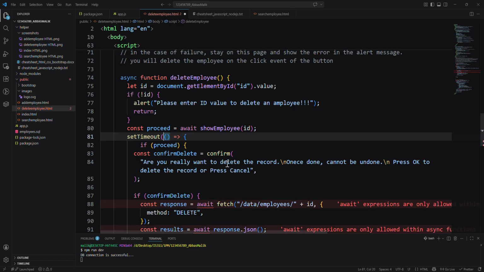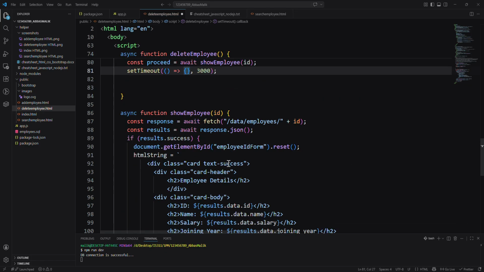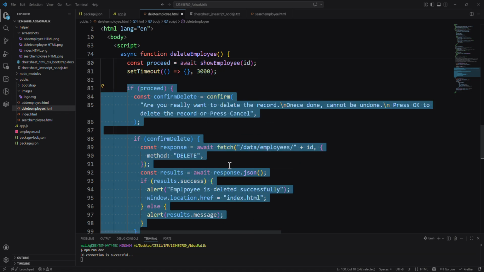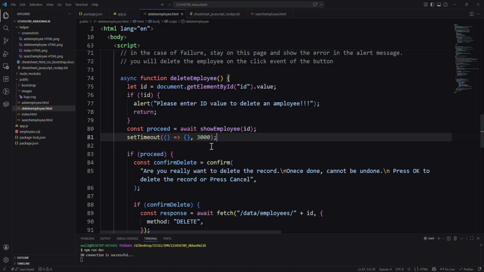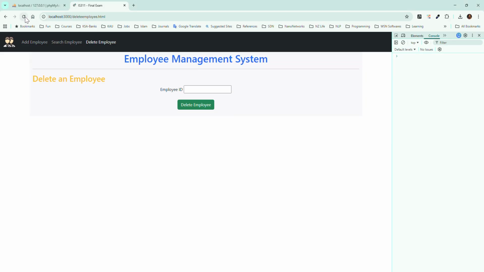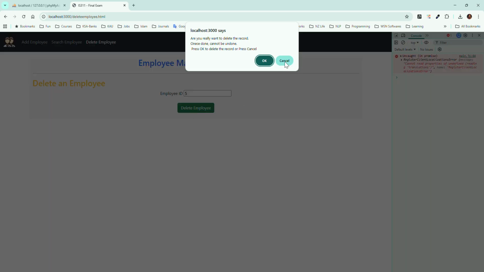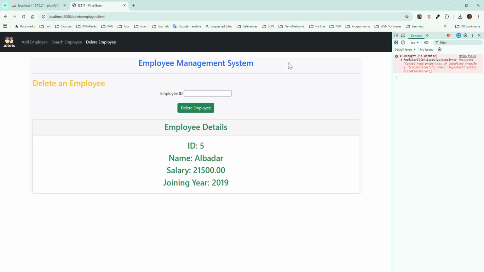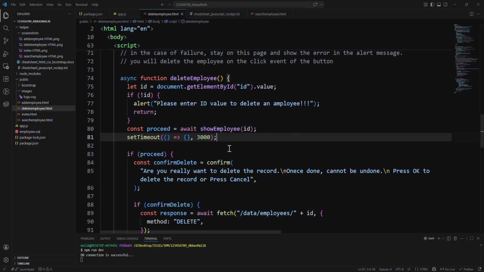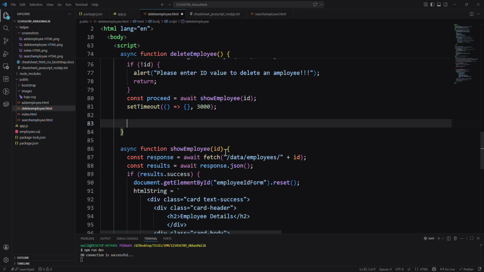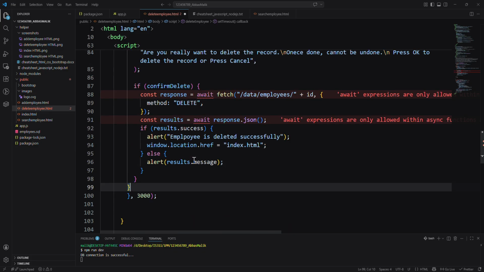Maybe I can just write nothing here, do nothing, but just wait for 3 seconds. When we wait for 3 seconds, hopefully it will solve the problem. But let's see. We have 5, and when I do that, it is directly going down there. It is not waiting for that. So again, I think we need to put that part inside this one, here.